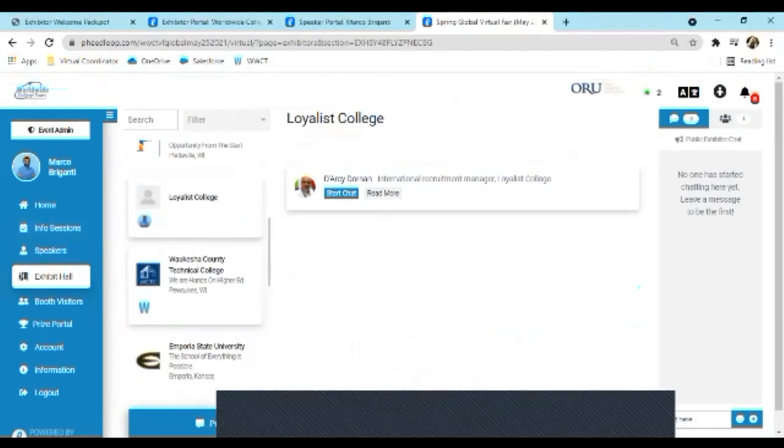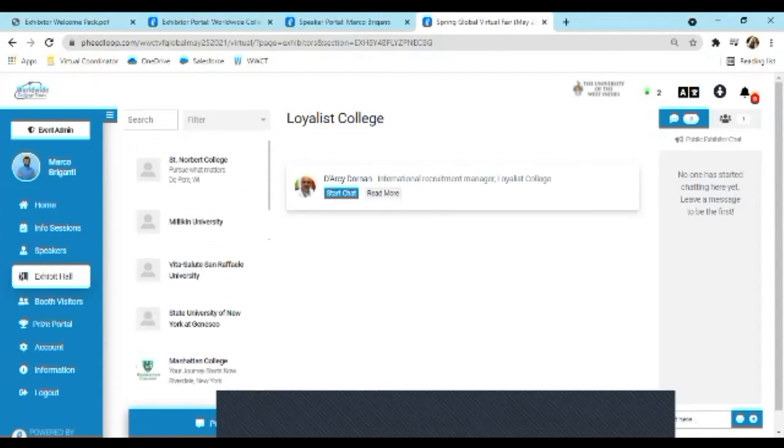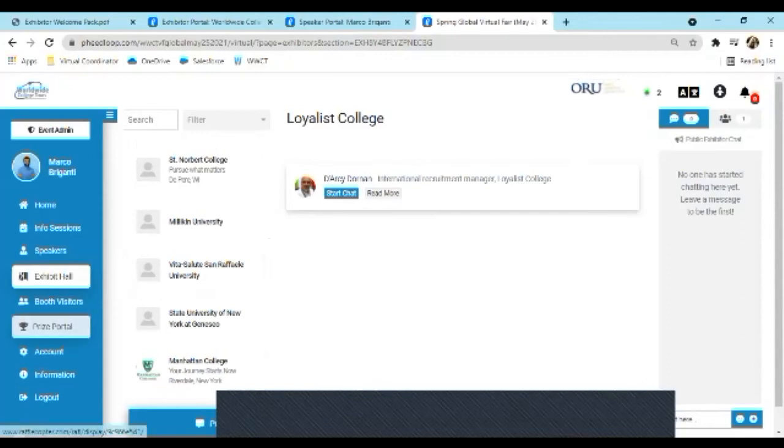I believe every couple minutes, this order will switch up randomly. So everyone will have a chance to be on the top at some point, and throughout the day, your order will be switched up randomly. And then we also have a new prize portal here, which is new for students. If they answer some questions about what's going on at the fair, they're entered to win some prizes.